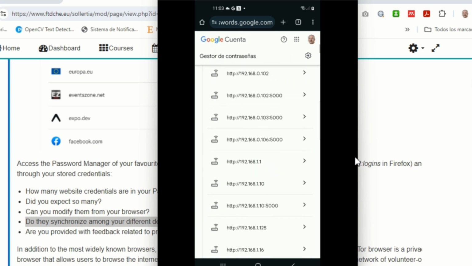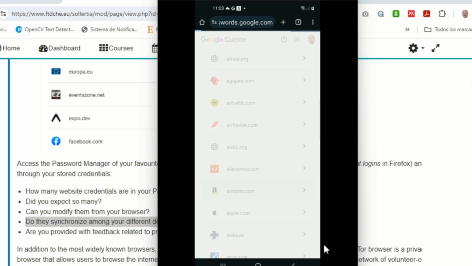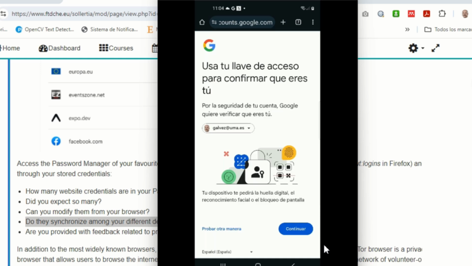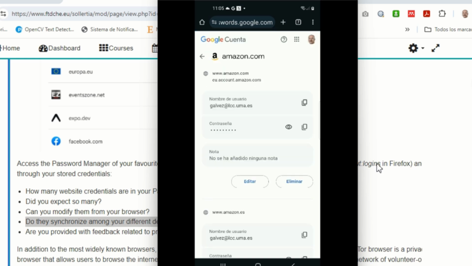And if I go again to the Amazon, we'll see that the original password has been changed by a different one, the information that I've just changed, with the value of 3 instead of the uppercase letter E.